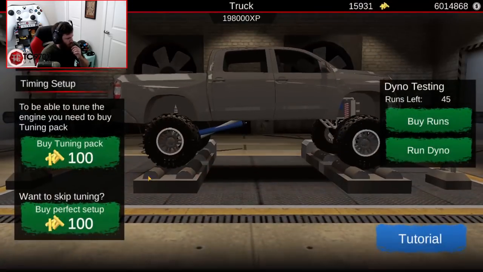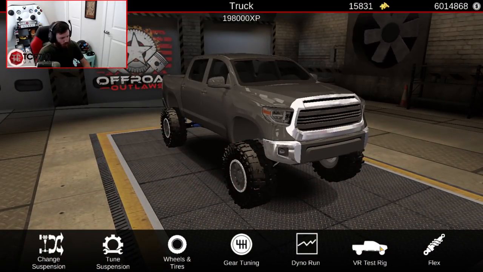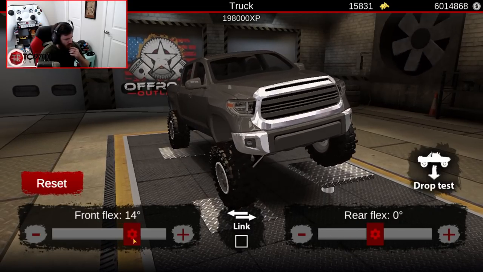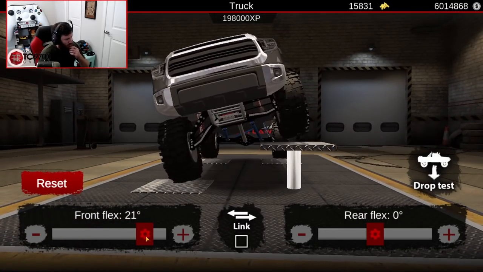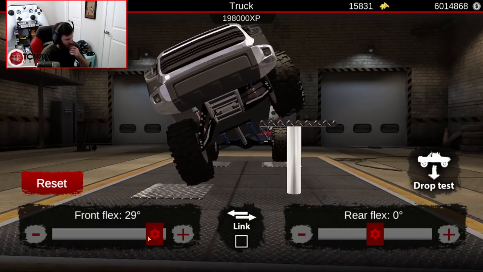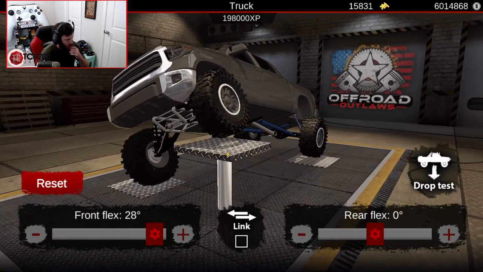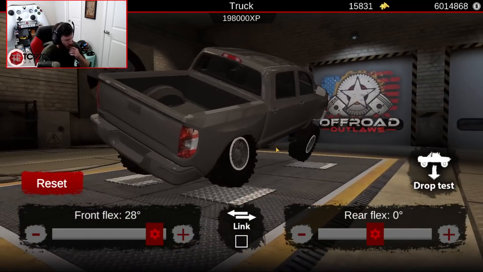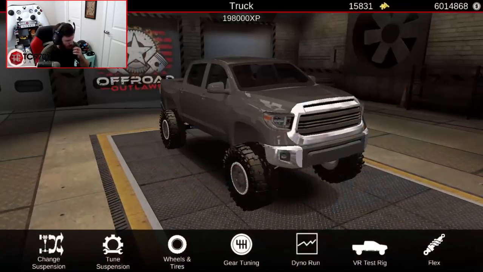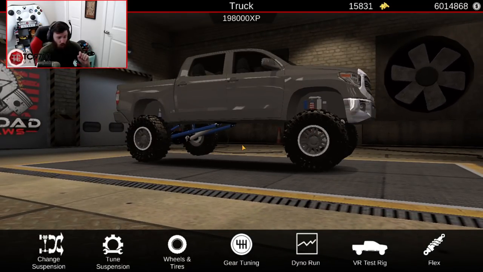So now that we're in the dyno area, I'm going to go ahead and throw the perfect setup on it. We don't really need to run the dyno right now, but that's fine. So I'm going to do a quick flex test. So let's do the front, and it's not bad already for an IFS setup truck. Okay, so that's where it picks up, but I mean, that's a ton. So that's 28 degrees, and that tire is just barely sitting on the ground. I mean, look at that rear flex, though. The rear is tucked. The rear is absolutely freaking tucked, dude. Holy smokes.